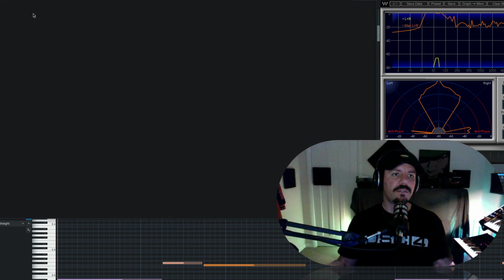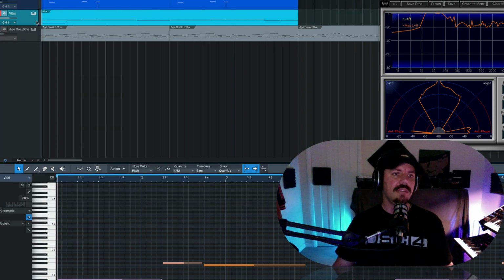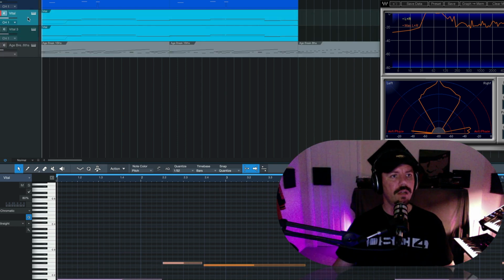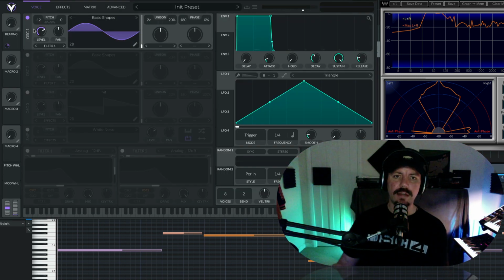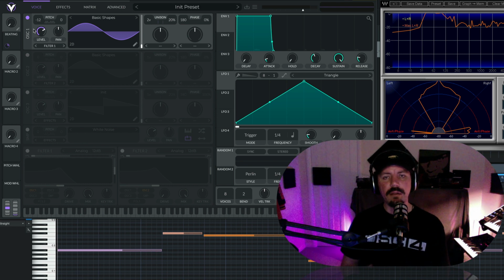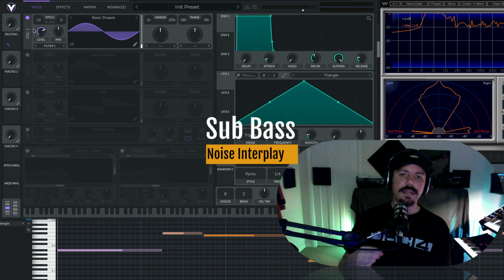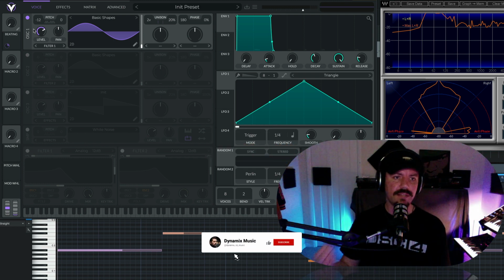We can go, great, I've got a bass line, I've got a nice sub, that's cool. So we'll just leave it like this for now, but what we'll do is we'll duplicate this instrument. I'm going to mute the original sub that we've made, and now we can use this instance of Vital that's duplicated what we've made to start experimenting a bit. So one thing that we hear a lot in modern drum and bass is this kind of noise bass. And it is essentially that. It is a signal with noise attached to it.